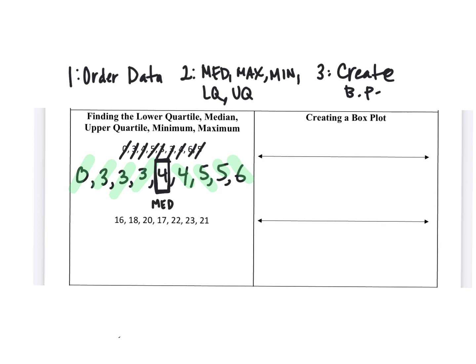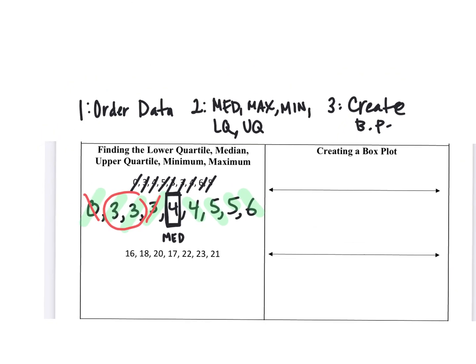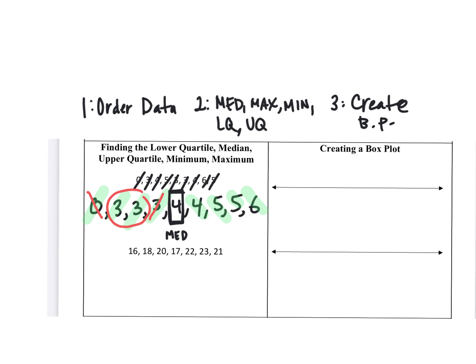Now, what I want to do is find my median, or what we call the lower quartile, for the first half. So I'm going to cross out 1 here and 1 here. If I do this, then I end up crossing out everything. So I know that this is my median, or what we call the lower quartile. Again, don't forget with the median, if you have 2 numbers and they're the same, we can just say, oh, the lower quartile is 3. But if they're different, I'll show you what to do.